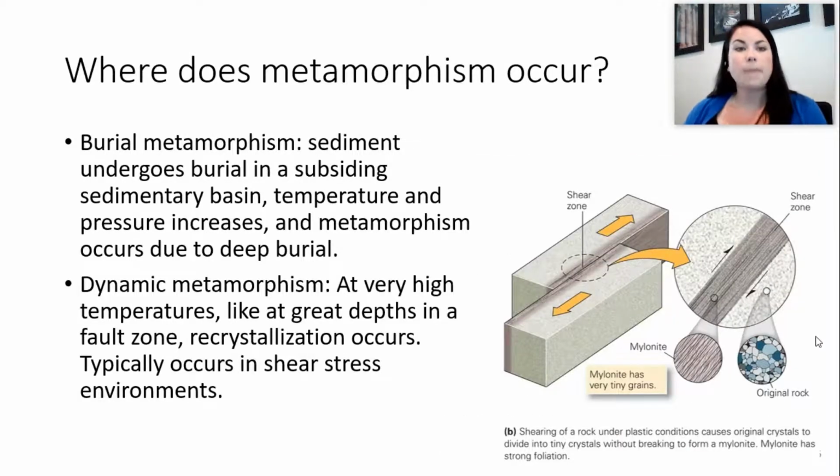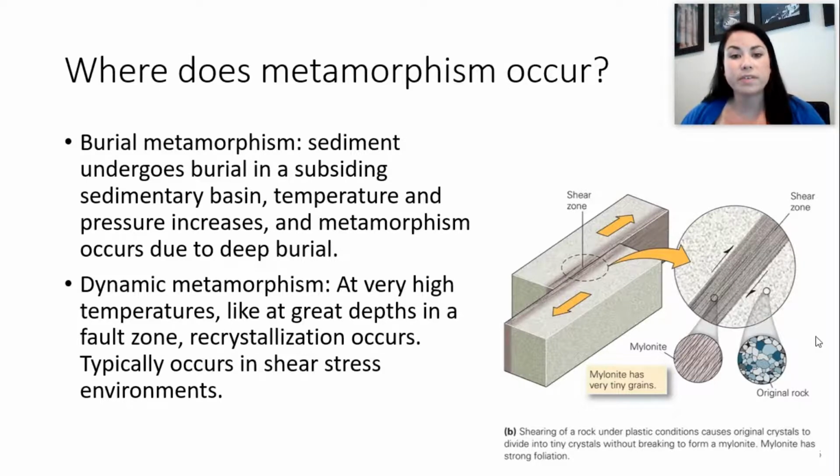We have other things like burial metamorphism. This is where sediment undergoes burial in a subsiding sedimentary basin. The temperature and pressure increase, and the metamorphism ultimately occurs due to it being buried. This is where, in a plate tectonic setting, we have subduction and things like that. So we have rocks that are being buried, and the overburden is putting pressure on them, and as the rocks get buried deeper, they undergo metamorphism.